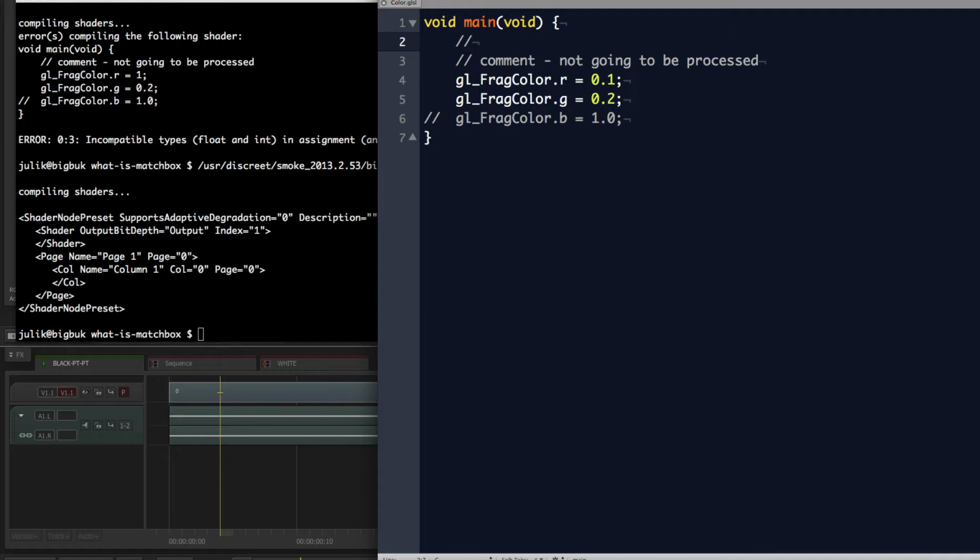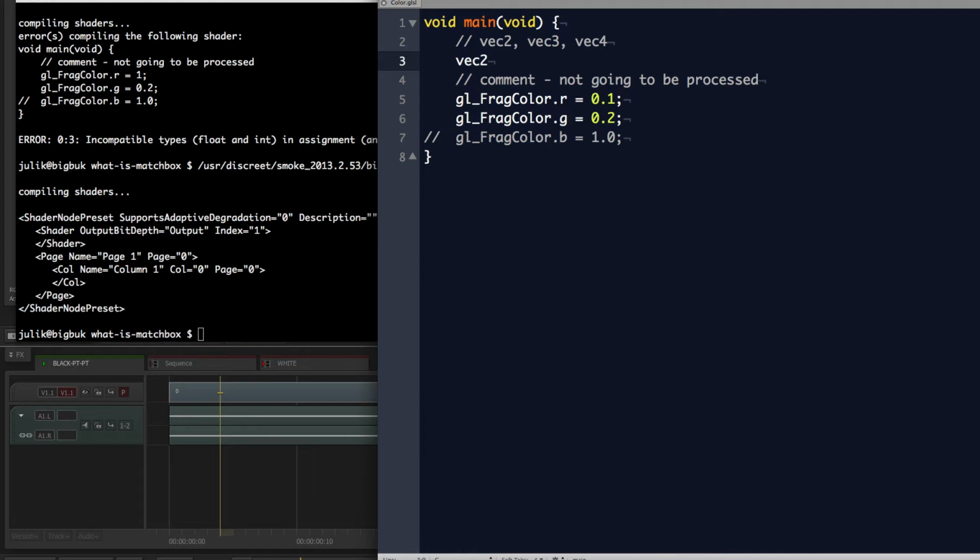First of all, as we already read in the documentation for the test shader, we have these types which are called vec2 and vec3 and vec4 and so on. Now, vec2 is a vector of two floats. So a vec2 is something like a float value and a float value. For example, we can say that we want a vec2 which is going to be called my point.